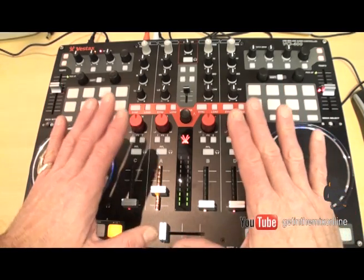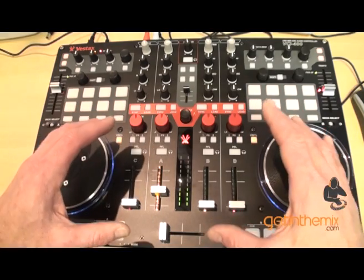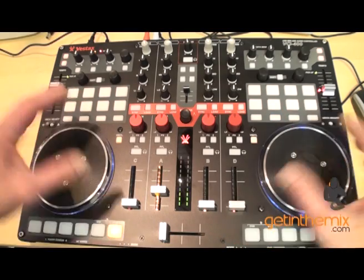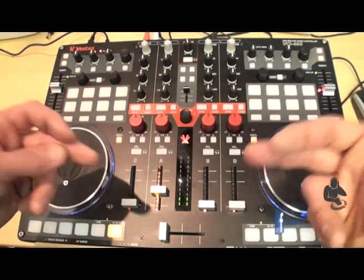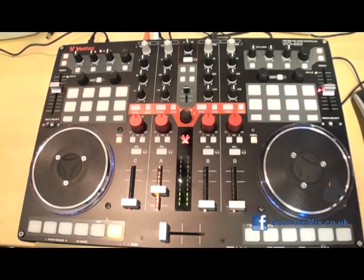If you're going to use 4 decks, it's always a good idea to sync everything up. If you've got a very good trained ear, you maybe don't have to. But by using the sync function when you're using 4 decks, it means you've got more time to form loops and add some crazy effects over the mix.